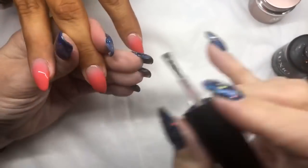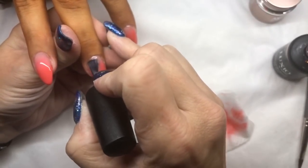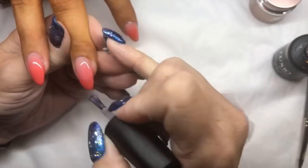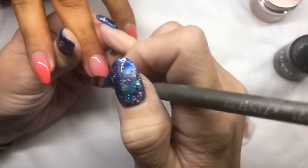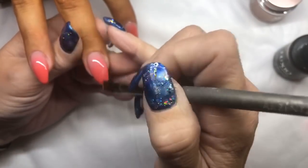All right, next one. So a super easy way to do an ombre without a lot of stress and work. Because what is our motto? If you've been to my classes, I don't want to work that hard.